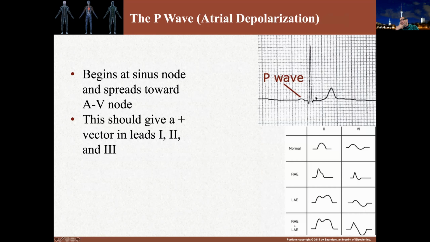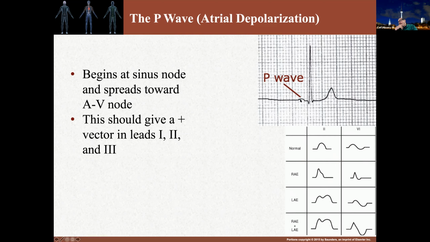Here we see the onset of any PQRST EKG tracing, our first wave, which is the P wave. And you'll notice that the P wave, in the normal appearance, is kind of rounded. And it generally should be positive in the 3 limb leads, leads 1, 2, and 3. This little box here shows you some variations in it, and also something else to point out, and that is when you look at the P wave in lead 2, in this case, you get a nice positive rounded deflection.